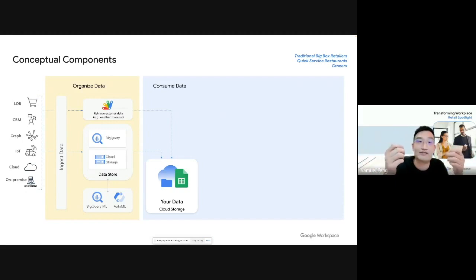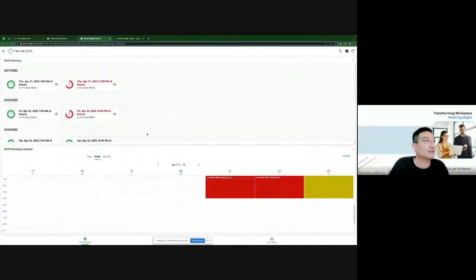Definitely, you can put in other influencing factors as well, so that you can add different elements and attributes into this forecast, such as the weather forecast. Today, you can retrieve weather forecast results from many external APIs. Workspace has extensibility called Apps Script, so you can associate external weather forecast results with your spreadsheet. With this similar concept, the more influencing factors you add to your data set, the more accurate you can make the forecast. So let's have a very simple demo of this.